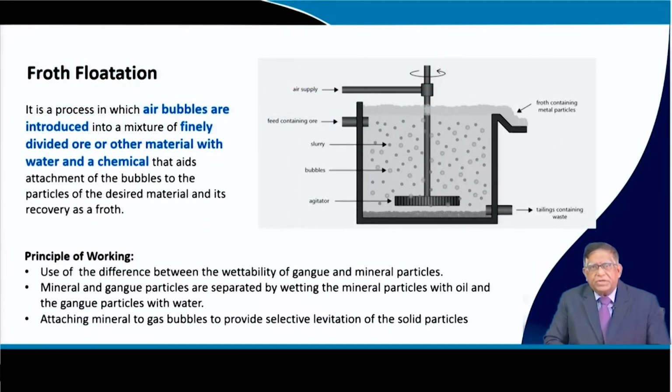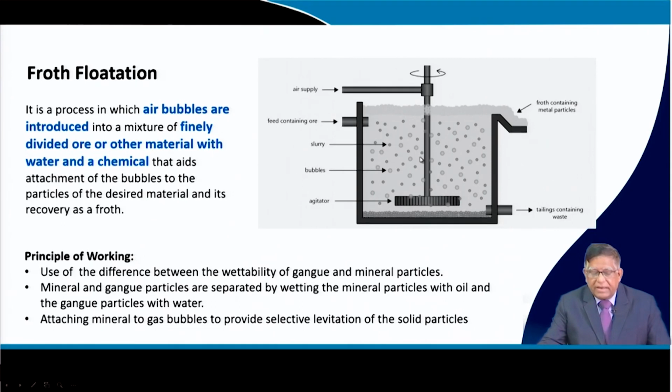Froth flotation is one of the oldest techniques, and it is being used in the processing plants of various types of ore, particularly wherever we have sulfide ores, or even in some of the other minerals also, whether to separate out the mineral in the froth, or to separate out the gangue material. This process basically involves introducing air bubbles.